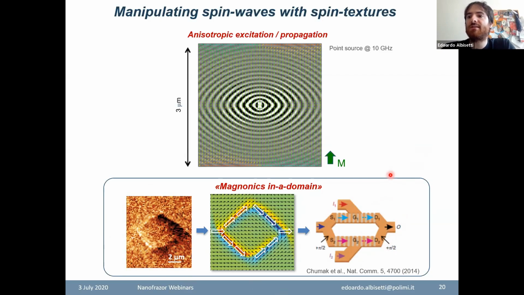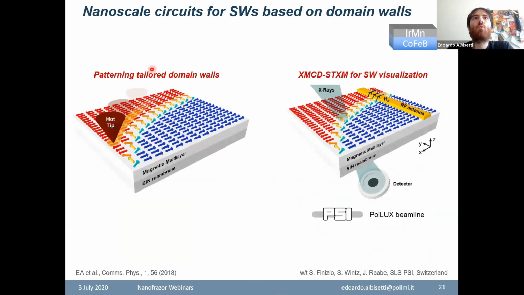So we tried to go in this direction, and before doing the domain thing, we first had to see what happens at each single domain wall. So instead of focusing on what happens within the magnetic domain, we now focused on studying the spin waves at the boundaries of the domain, so at the domain walls. And for doing this, you really need a high resolution patterning, and we use the tam-SPL technique.